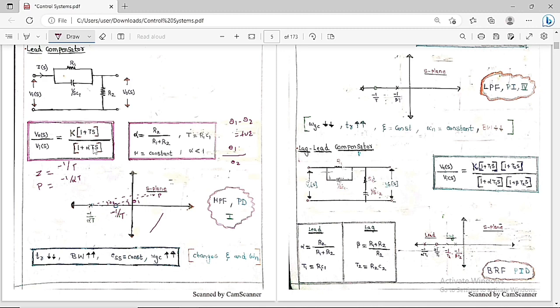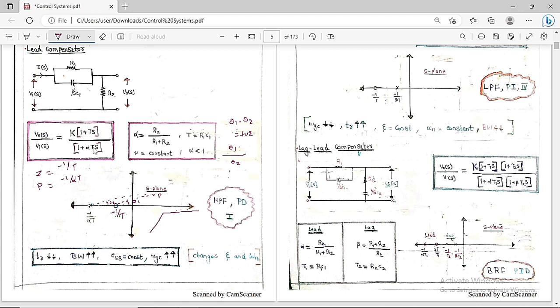The 4 means minus 20. Minus 20 means plus 20 is already there, so plus 20 minus 20 is 0. So you are going to get a high pass filter. Actually we get the 0 as plus 20 decibels per decade, and then the 4 as minus 20 decibels per decade. So plus 20 minus 20 is nothing. The total value we get is 0, so this is the 0 dB. This is nothing but a high pass filter.